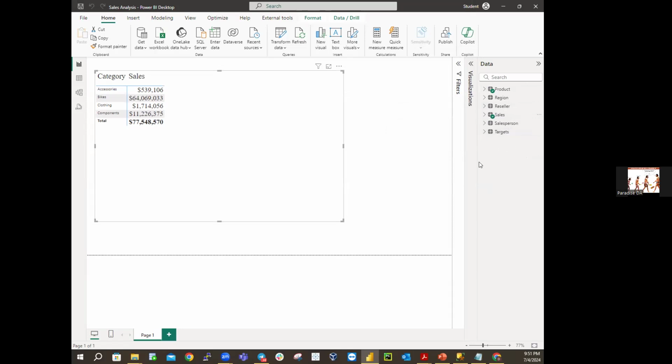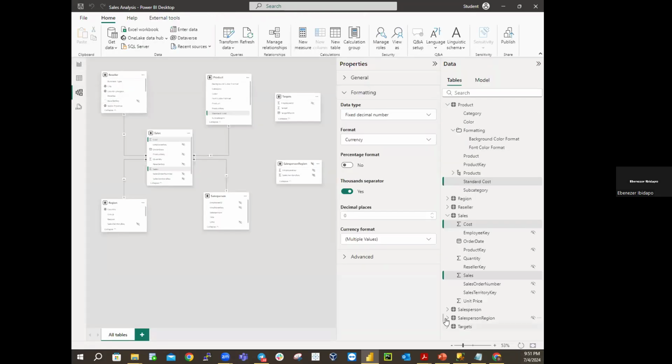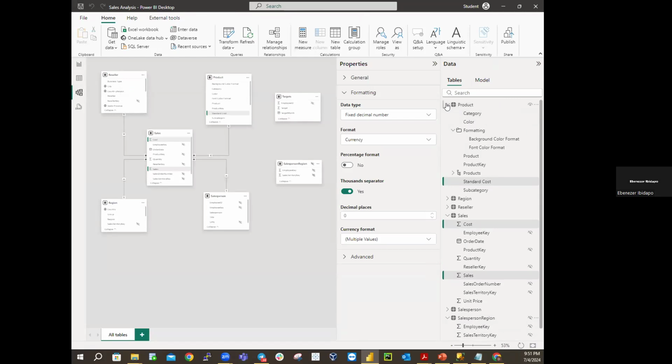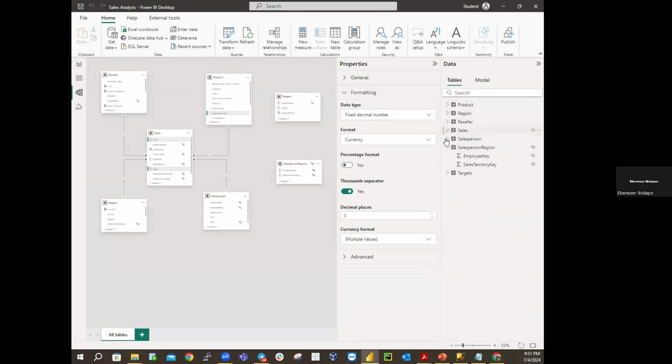No. Let's see the model view. Look at your salesperson region here. Can you see only 2 keys here and the 2 keys are hidden? You understand me now? So that is the impact when you hide your field. Let's move on.